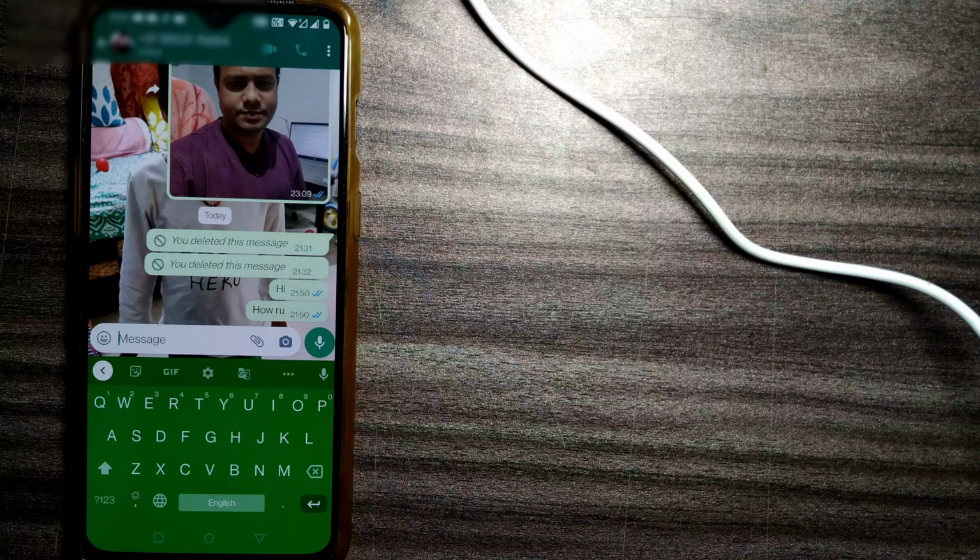And many times it happens that you want to save something, some contact, some notes, something you just want to remember. In that case, you can simply send that message, image or contact, or whatever it may be, to yourself by using this step that I have told you just now.